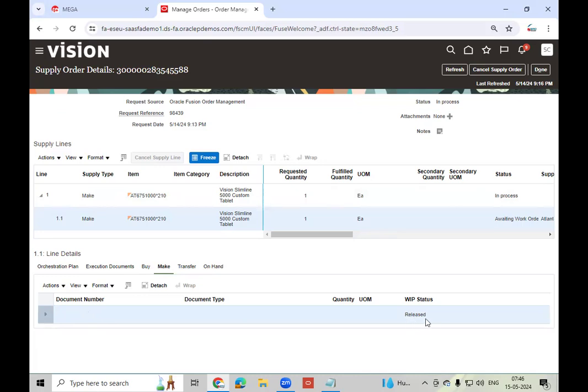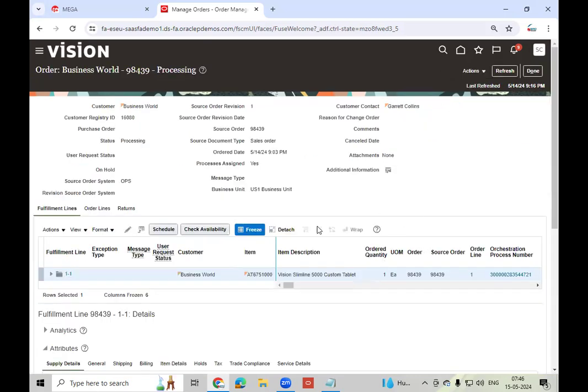But status it is showing released. That means after generating the number, then only it will show the status released. Okay, and also other place also we can find the same details.